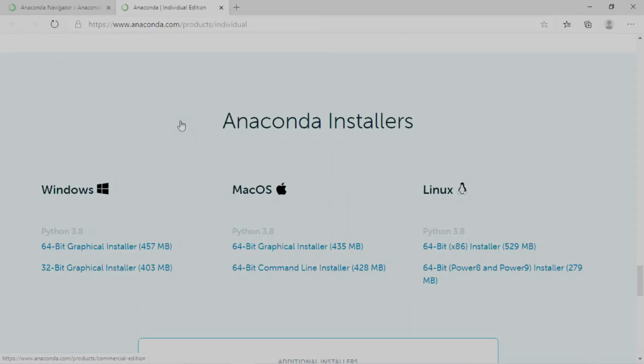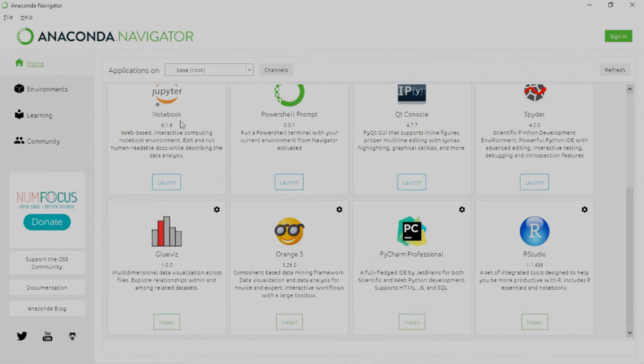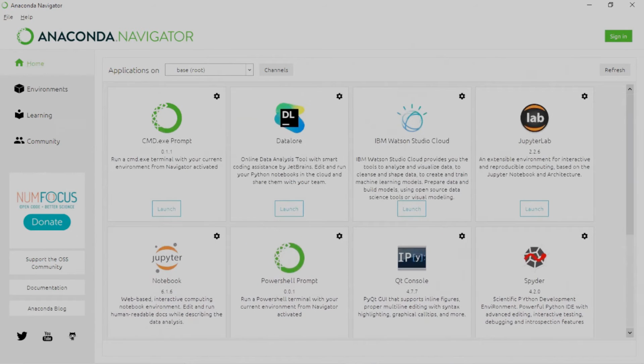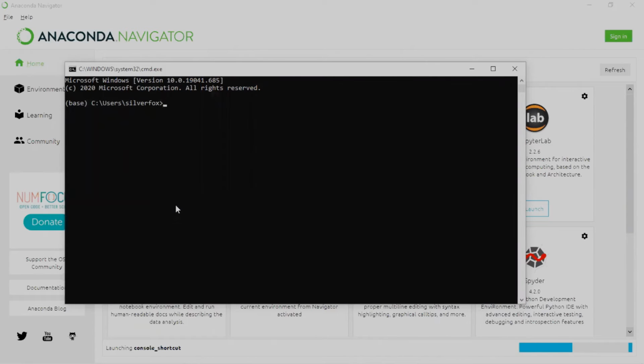Now let's get to the actual program. So here we are. Here is Anaconda Navigator. Once you've gone through installing the items that you want to use, you will have a list of programs. Here's the bottom of it, and here's the top. The CMD prompt is very similar to a terminal or command line, so I'll show you how it looks. There you go. Just like any terminal or command line, you would type in different commands to get to the Python program if you are used to working in that type of environment.